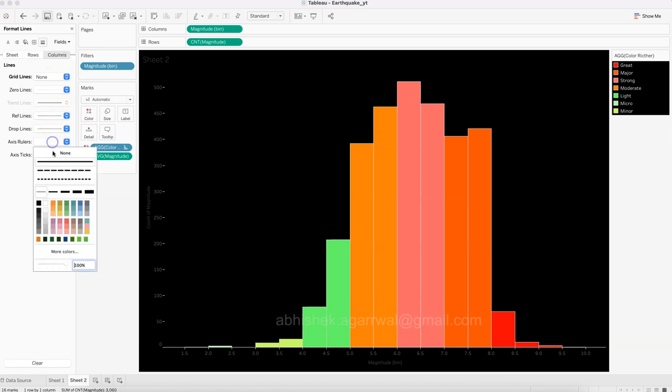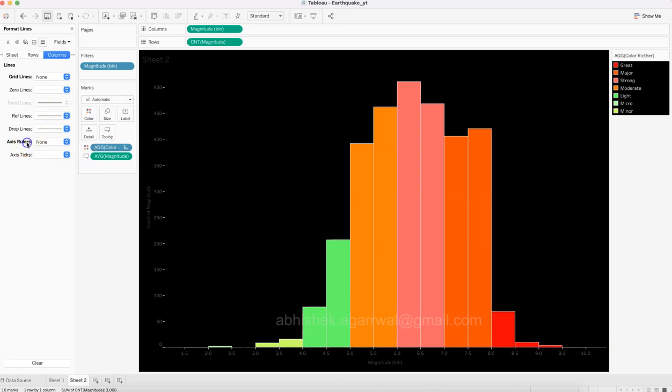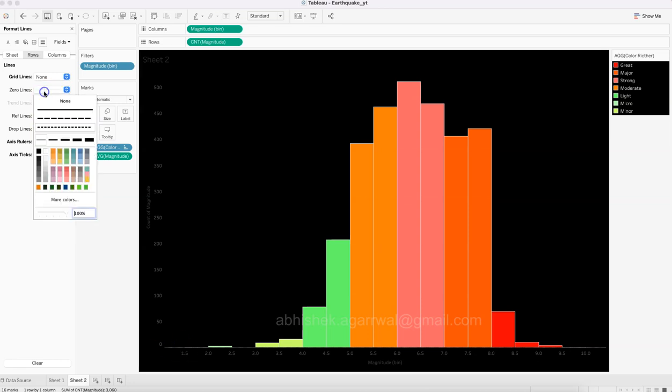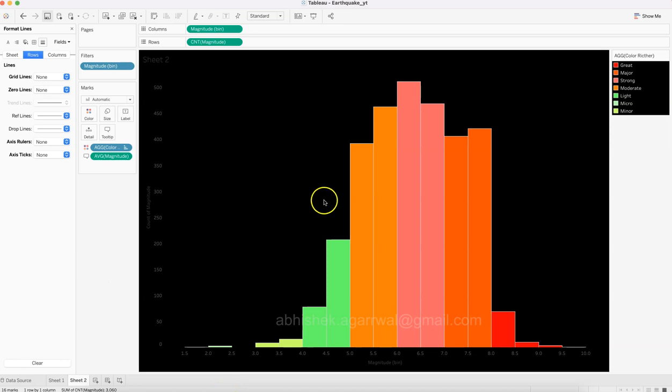For column also we don't need axis rulers, and even the ticks, we don't need ticks. And even if you see this zero line, we don't need a zero line. Over here, none. So this is removed, right? Okay, so now this is gone.